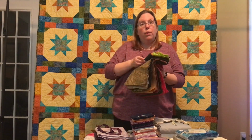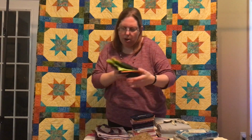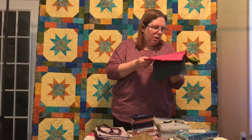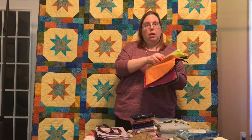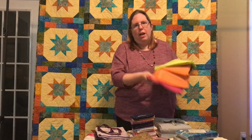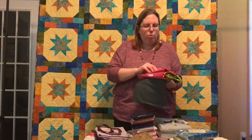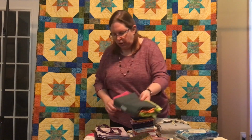And then I've got some more of those solids. I mentioned how much I like the solids because they don't fray as much as a lot of other solids out there. I've got the dark gray, a pink, orange, and lime green. Sometimes it's hard to guess which collection that's supposed to go to. So those are more of the solids that coordinate with Citified and that mystery collection.